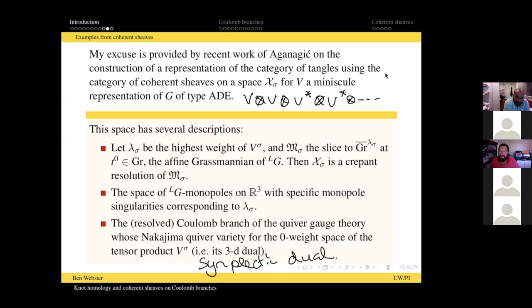Another one of these things I could spend a whole talk on is the idea of three-dimensional duality, or symplectic duality, or S-duality of symplectic singularities, which is supposed to take in one symplectic singularity and spit out an interesting one which is dual to it in some very complicated way, but still has some tie back to the original thing. And Nakajima tells me a variety constructed from this weight space. I take the dual one.